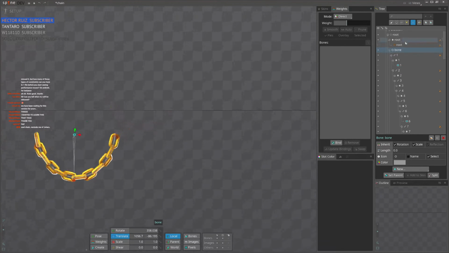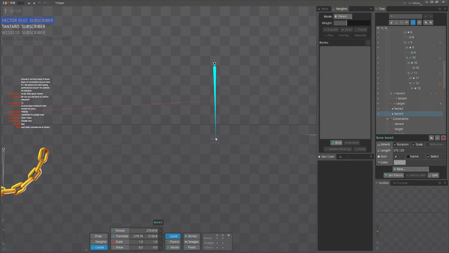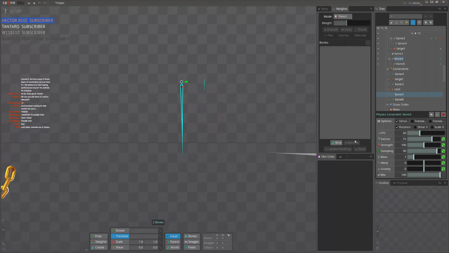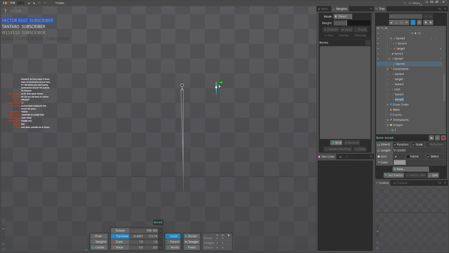First of all, the bone length really matters. A longer bone simulates a little bit heavier with exactly the same physics. So I will select both of them, create physics, rotation. Let's remove them.